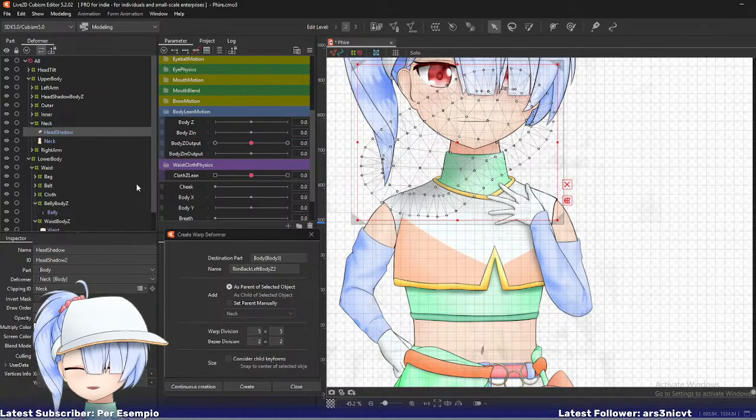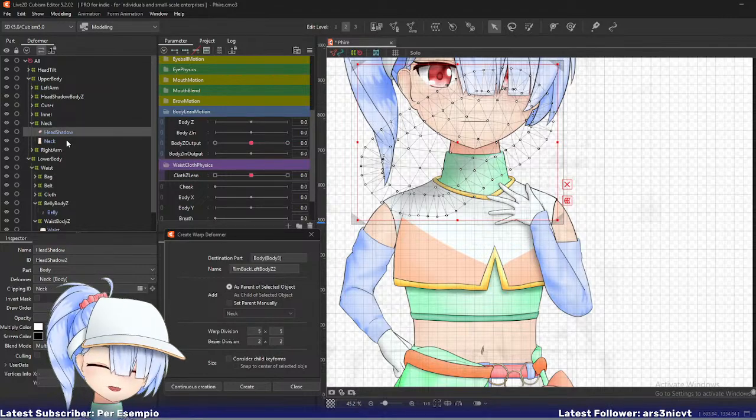How much do I need to separate this? It's gonna change the moist during the body Z motion, isn't it? Because technically more light can hit the neck. That's annoying.